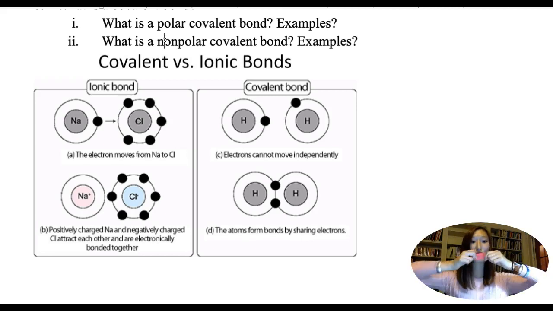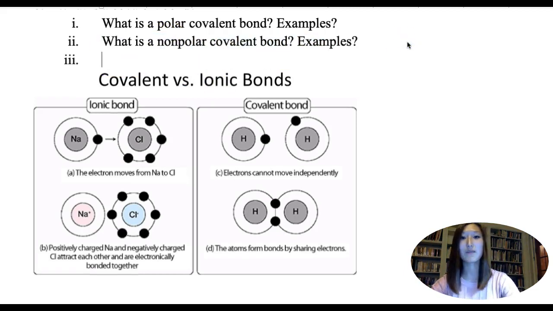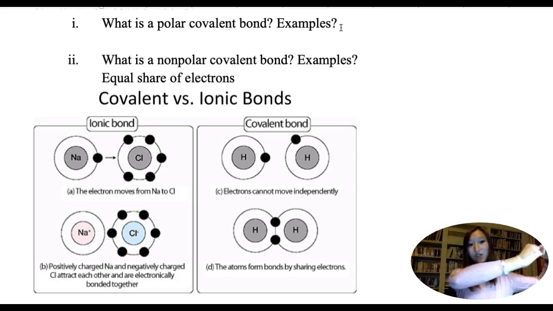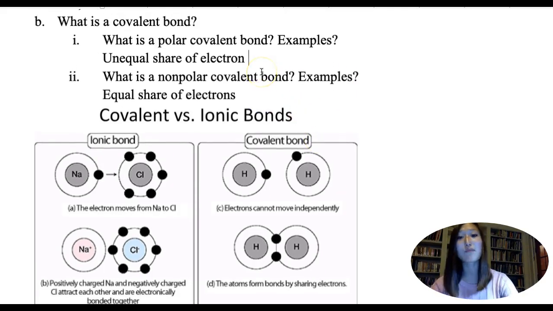So let's say I have these 2 hands, we're sharing this paper to the same degree, right? It's right in the middle. The electrons are right in the middle of these 2 atoms. This is called a nonpolar covalent bond, which is what we call equal share of electrons. You can still share, but it doesn't always have to be equal, right? If this hand is a lot stronger than my other hand, and it pulls the electrons to the other side, they're still sharing, but it's an unequal share. So in that case, we call it a polar covalent bond, where we say this type of molecule that has a polar covalent bond is polar, right?